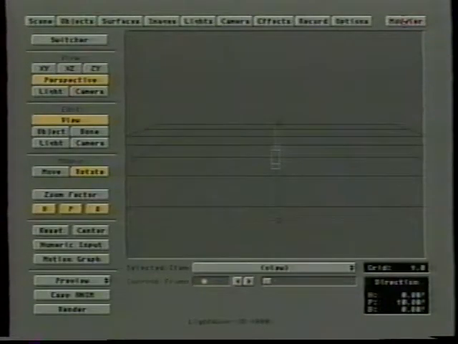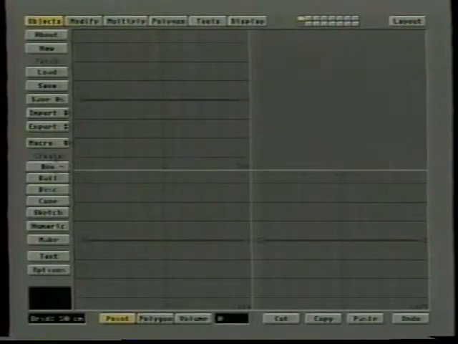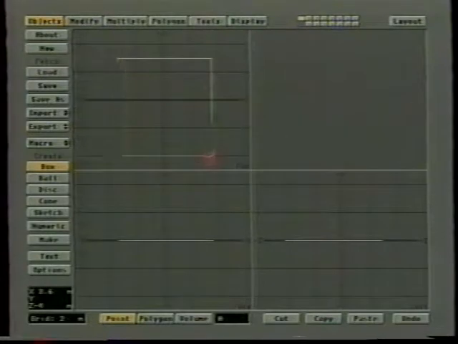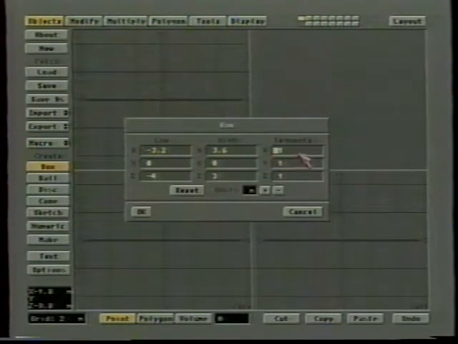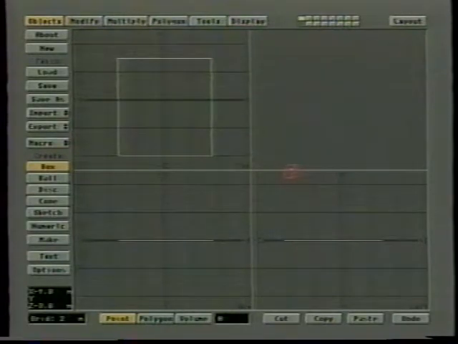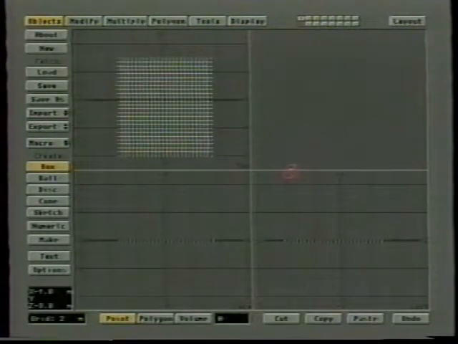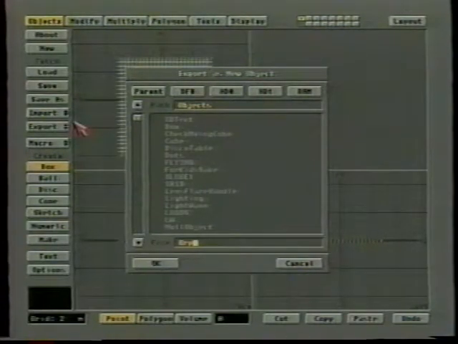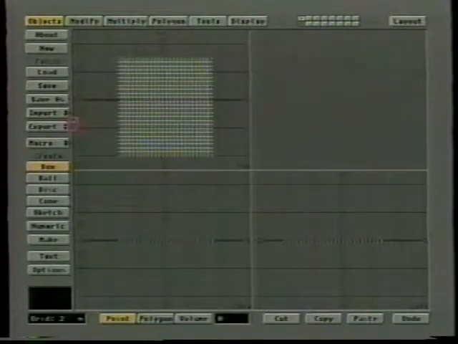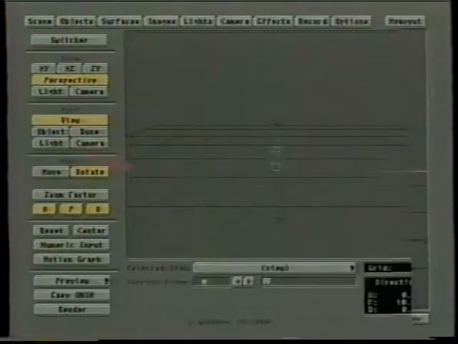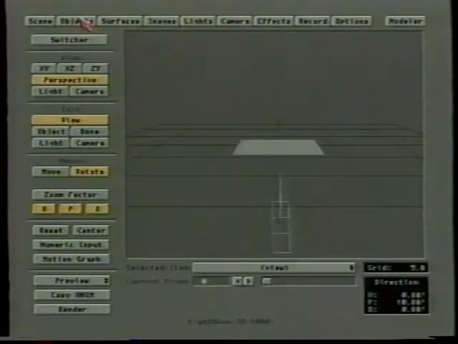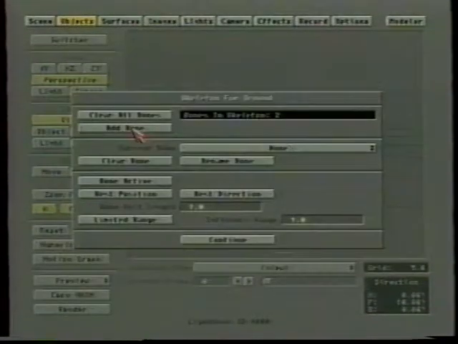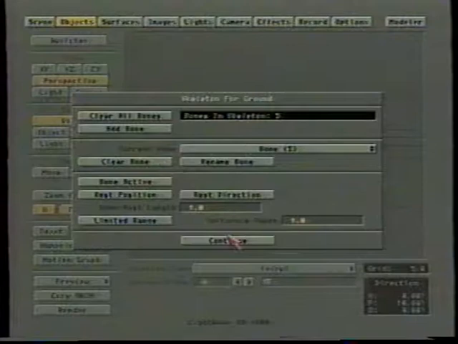So for instance, we could go into Modeler and quickly build up a mesh here. Just going to drag out a box from the top view. Make sure it's got enough segments, so I'll go 25, 25. And now I'll triple them with the Shift-T command for triple. And let's just export this as ground. Now what I'm going to do here is I'm going to actually make a landscape just by using bones here. From our object, I'm going to add a skeleton, and I'll add a few bones randomly. 5 bones there.